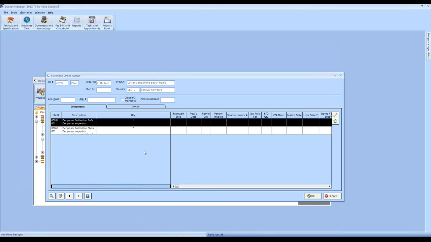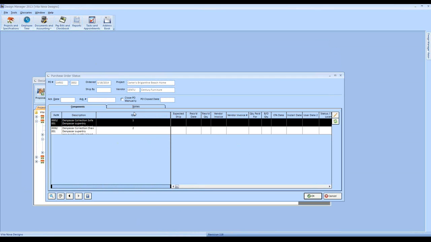And I've seen it all. I've seen certain people might just enter acknowledgement dates and numbers and be fine with it. I've also seen clients that enter every one of the particular variables that we can use to track order tracking. It all depends on, again, the information that you want to be able to pull out from Design Manager versus the time necessary to get that into the software.